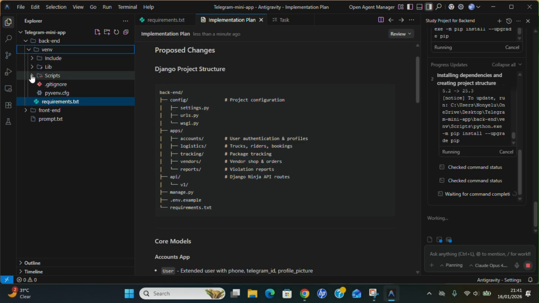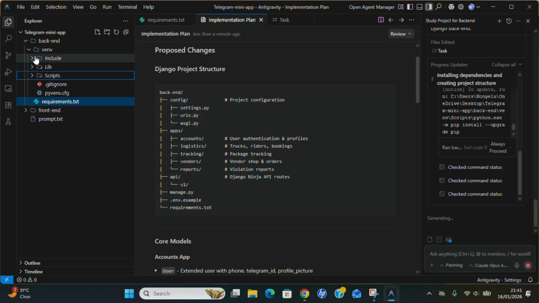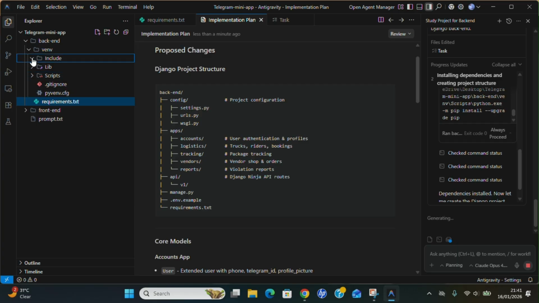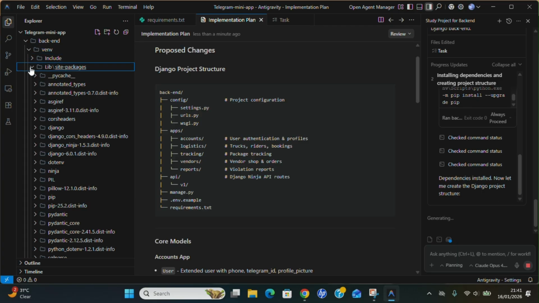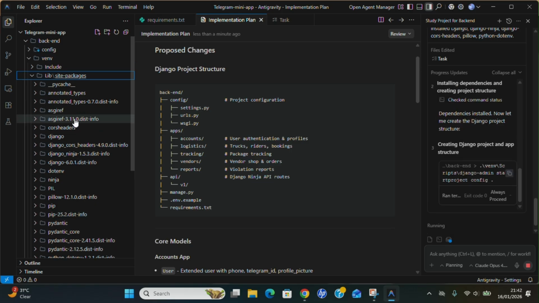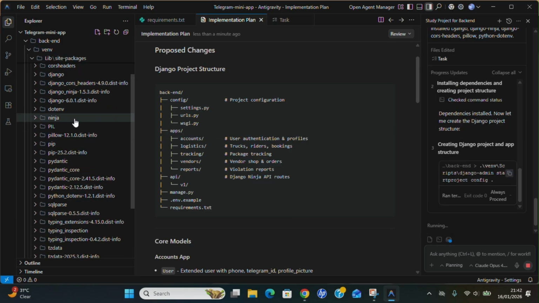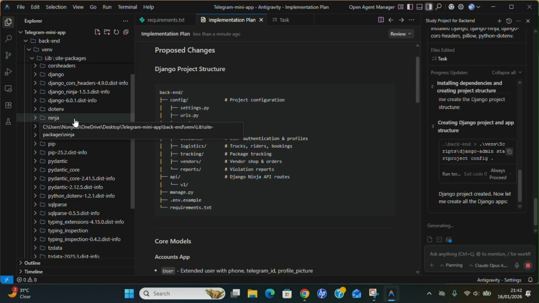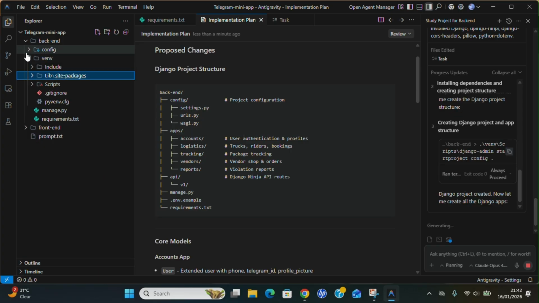And if you want to check it, you can look at it right from the, I think includes, okay, the site packages. So you can see Pillow has been installed, Pydantic was installed, because Django Ninja uses Pydantic for that.